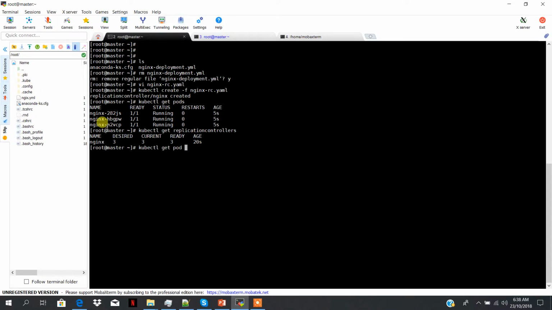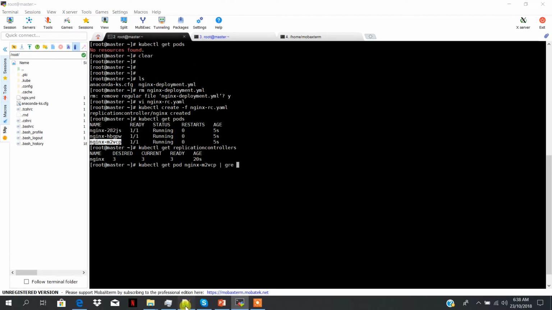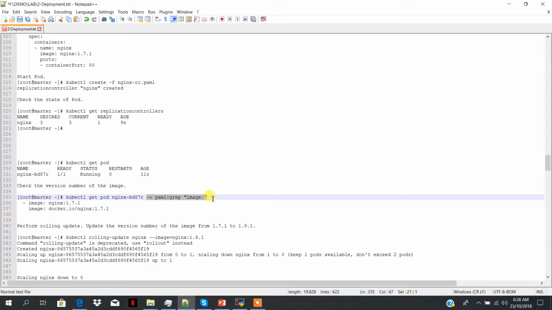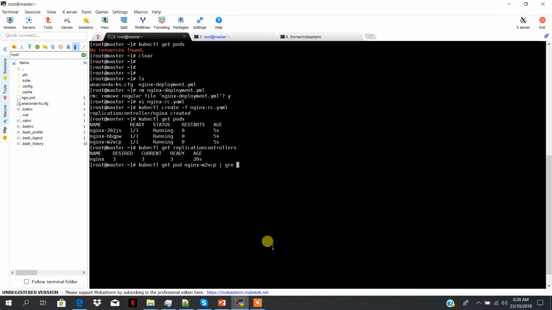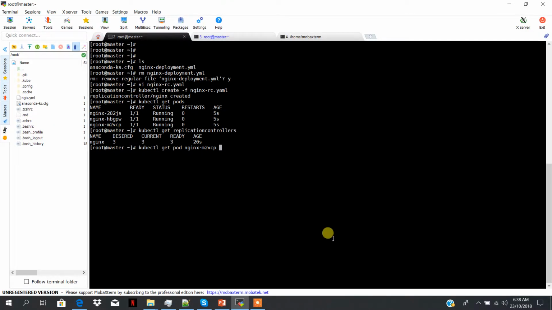So grep the image. You can see the Nginx image version I'm using right now is 1.7.1.